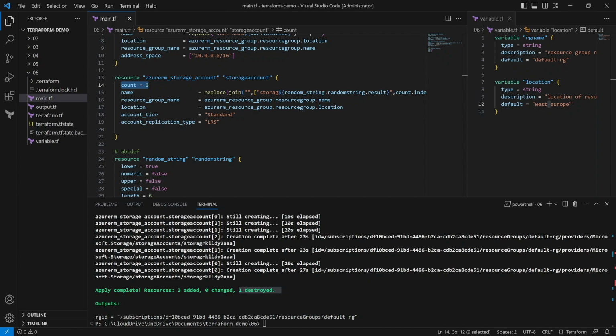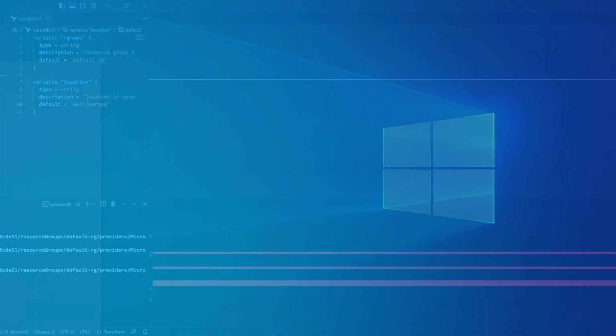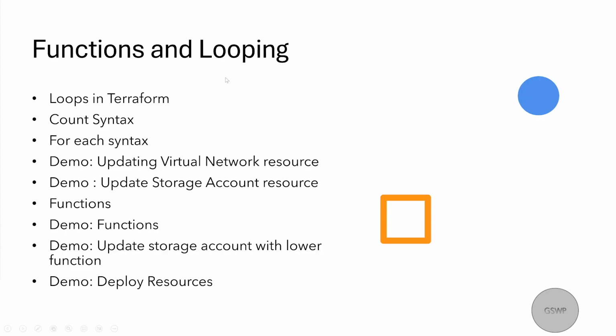Okay, let's go to the presentation again and see what else is remaining. We have done loops, the count syntax, the for_each syntax, updated the virtual network, and updated the storage account. We have gone through functions like lower, join, replace, etc. We demoed it, updating the storage account with a lower function.